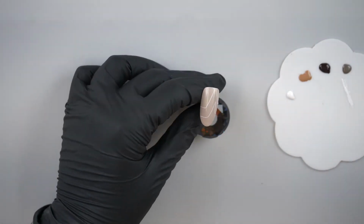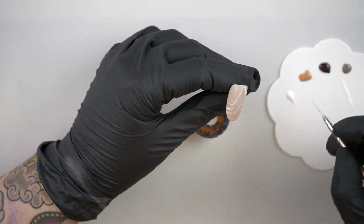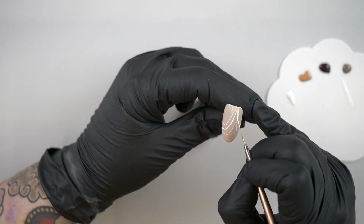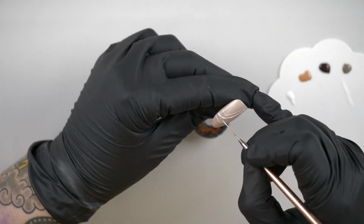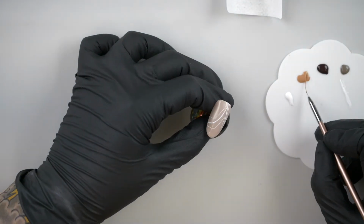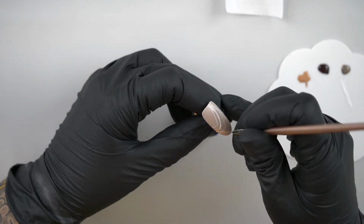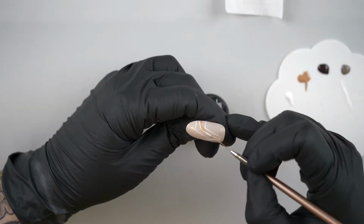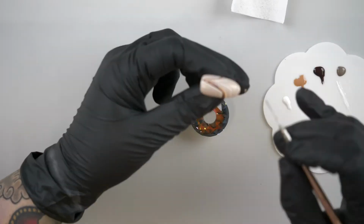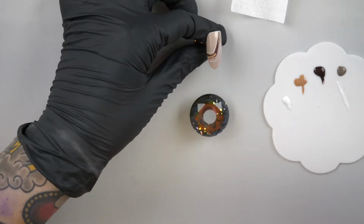So I've decanted all my colours, and I'm just going to start by making rough lines in the same direction as our design. So I'm making sure I'm going in between the lines that I've already painted. And it's just rough, it doesn't have to be really neat. I'm just going to swap between the colours and layer them together. I'm being quite quick about it. And you will notice as you start to paint them, they're going to blend together, which is fine, that's what we want.